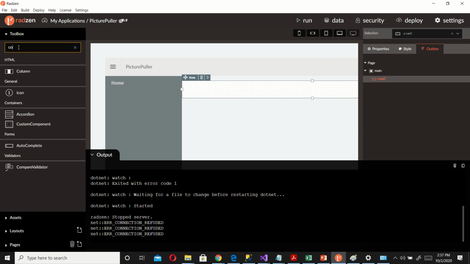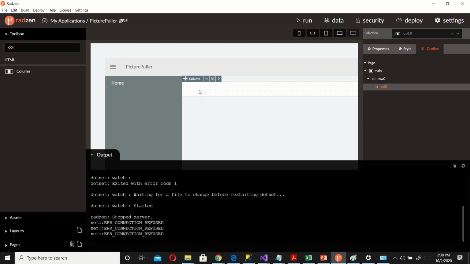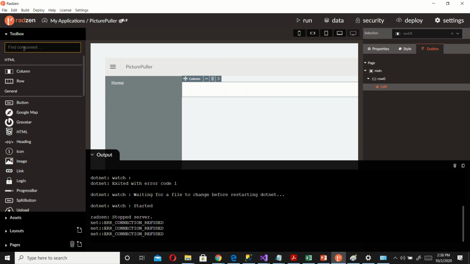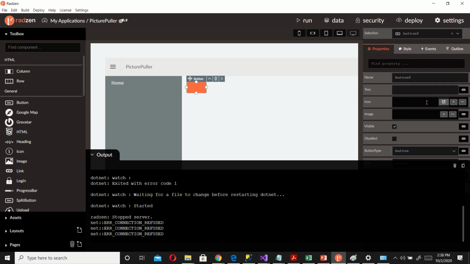I'm going to look for a column, add it there. I'm going to look for a button. So for my button, I'll say return to home page.